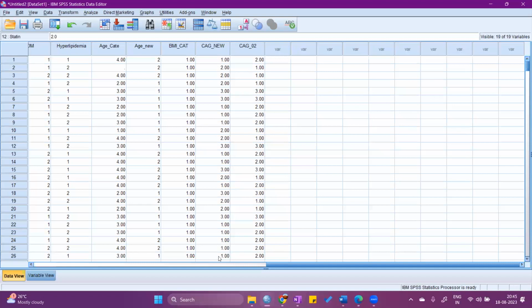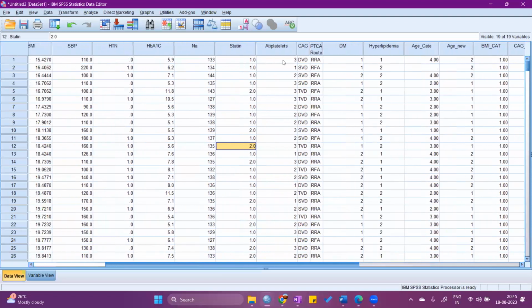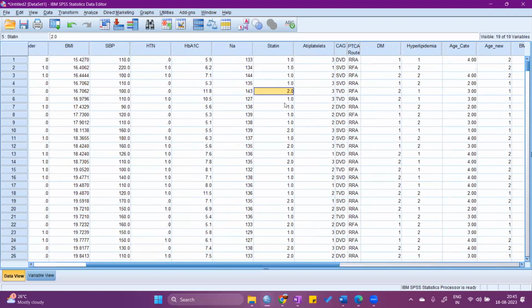And for Fatima, she was asking why drugs are in numerical value. This is because it is coded. See, 1, 2, 1, 2, 1, 2. So in the initial Excel sheet, you should never code anything for the statistician. Always give in the proper format, always give in the continuous variable. Later we can change from our own side, but always try to give uncoded things, and things should be in continuous variable. I hope your part is clear now, Fatima.